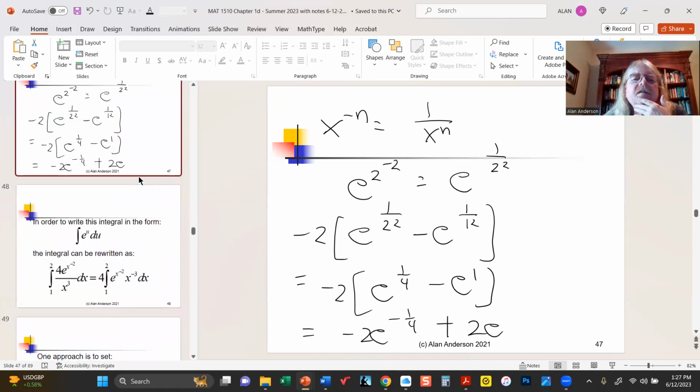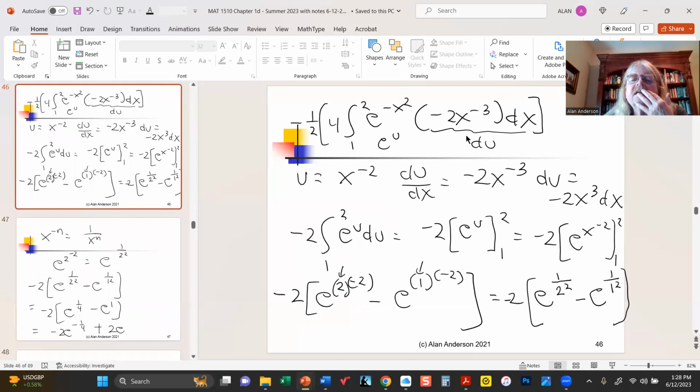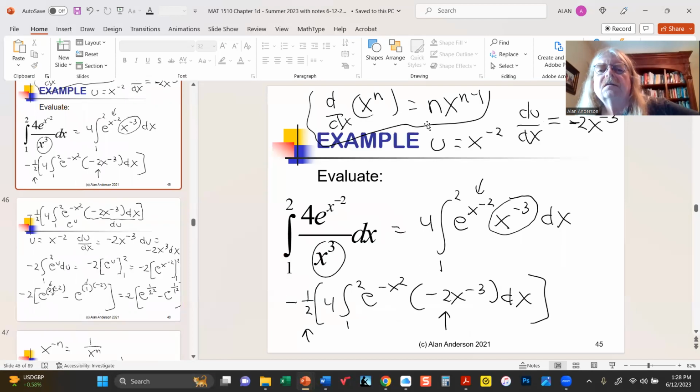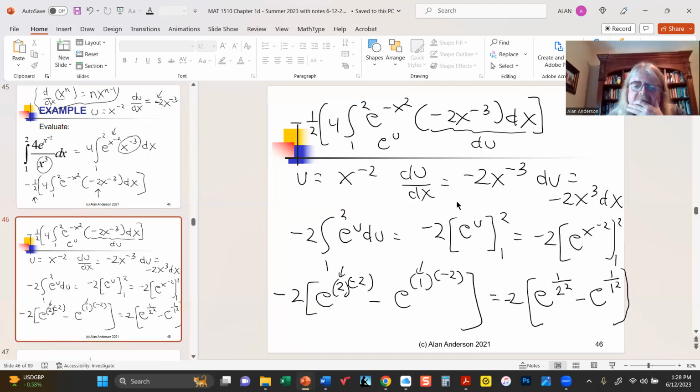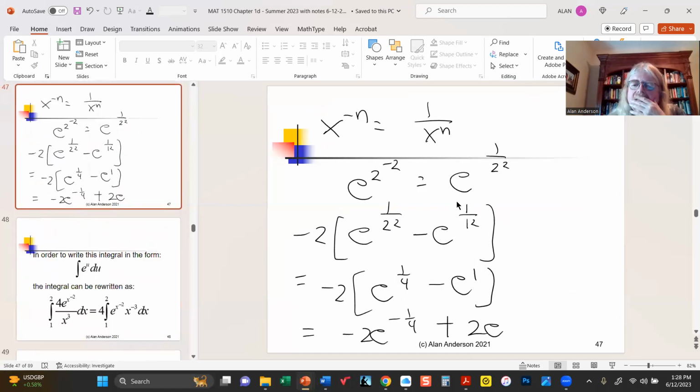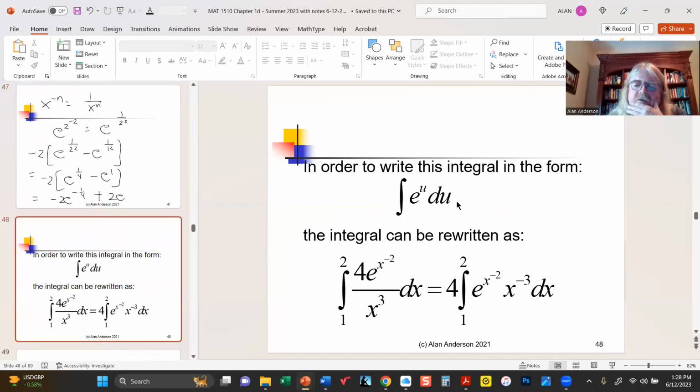In other words, by moving out the 4 and then looking carefully at the exponent of e and remembering the power rule, what we realize is that choosing u equals e to the x to the minus 2 is probably the way to go. If we had chosen, for example, x to the minus 3rd power as u, we would have discovered that we don't have what we need for the du. You would have needed some expression in terms of x to the minus 4th, and we just don't have that. All right, well, this one is definitely a bit of a challenge, and there are a lot of opportunities to make mistakes. So we have to be extra careful with these cases.